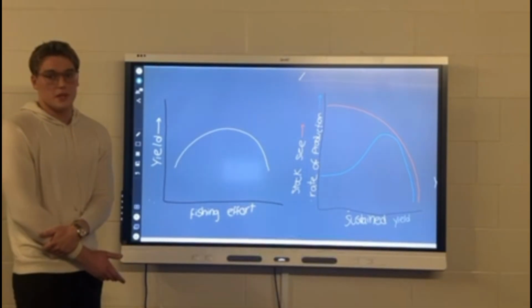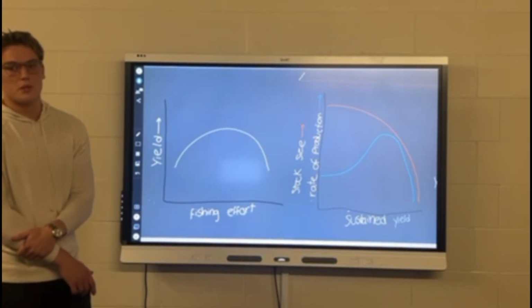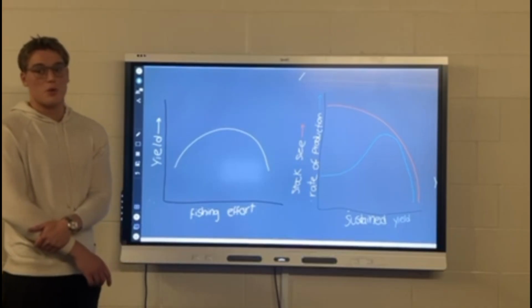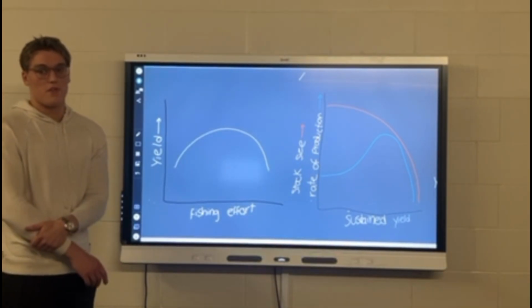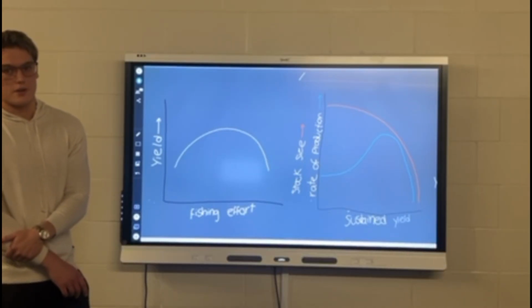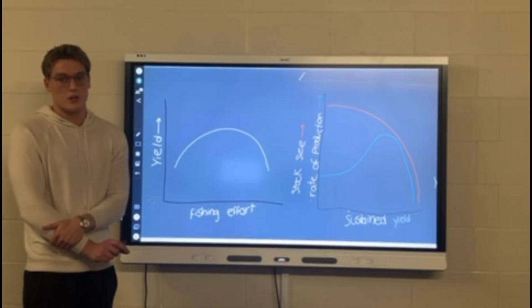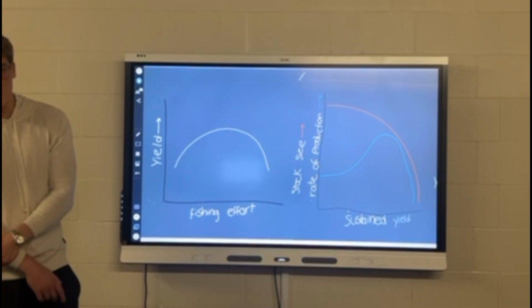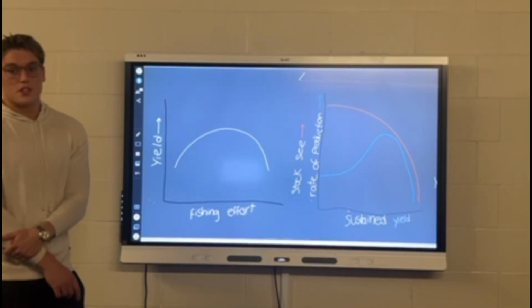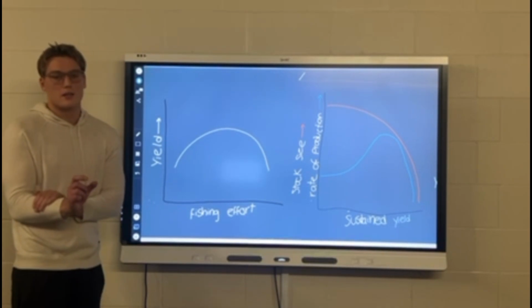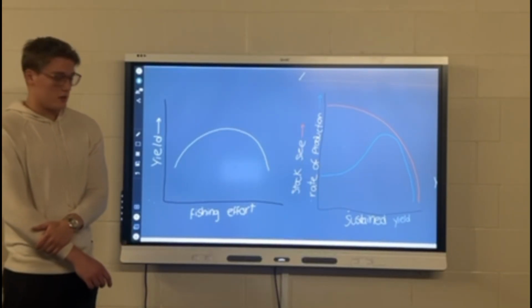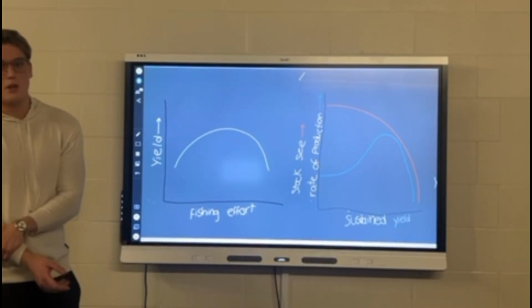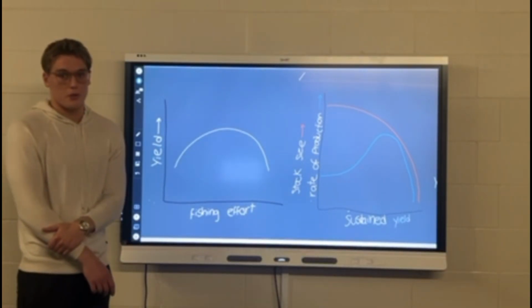So what does it mean? Eventually, we reach a point where the population's reproduction and growth rates are just enough to balance what's being removed from both fishing and from natural predators. This tipping point is called the maximum sustainable yield. If fishing increases even a little past the MSY, the population can no longer keep up, and it begins to collapse.